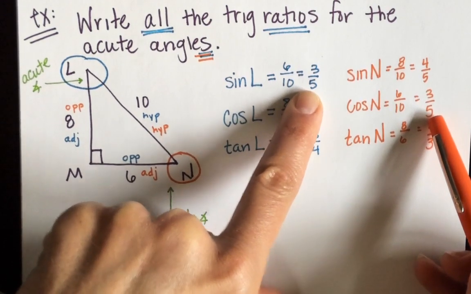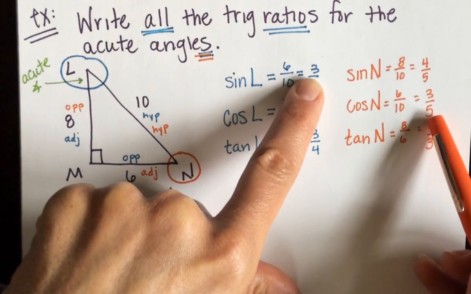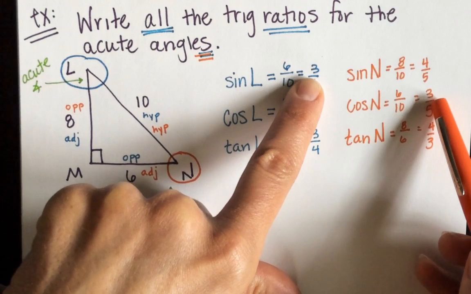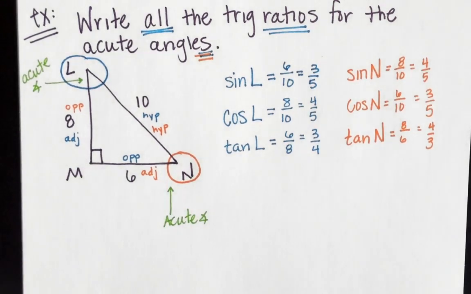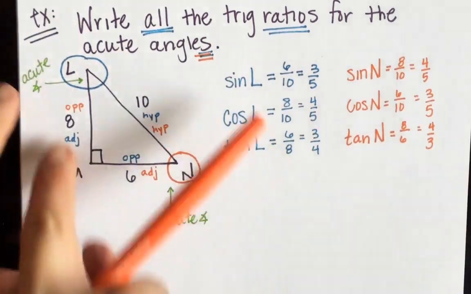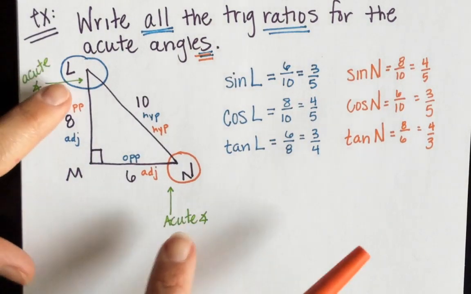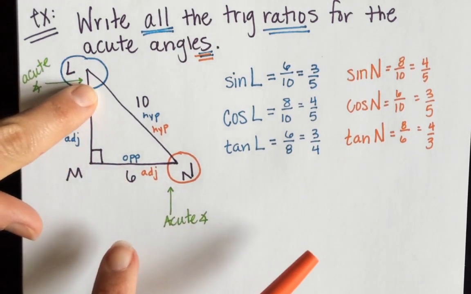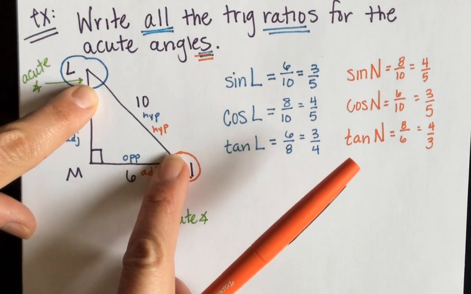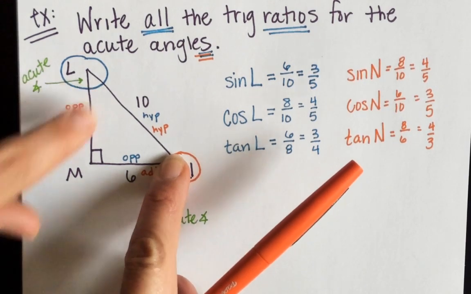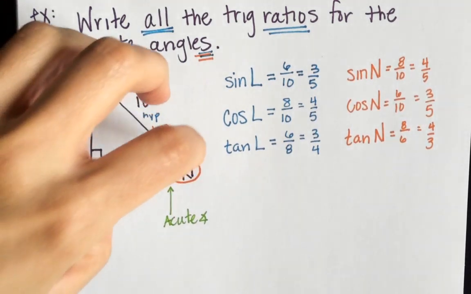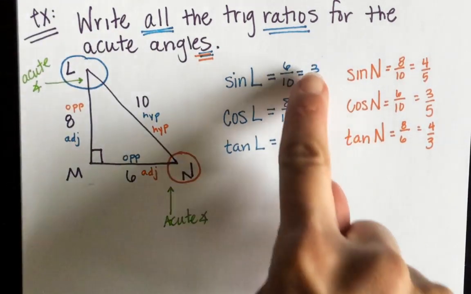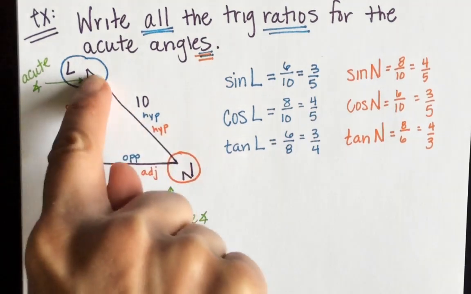If I'm at angle L, the opposite side was 3, but now that I'm at angle N, that means adjacent should still be 3. It shouldn't change, because I still need that to be there. So what we're looking at is our trig functions adjust according to the location of the sides. And no matter what, if this triangle exists, there's an angle measure here, and there's an angle measure here, and it won't magically change just because I've decided to use a different equation. The configuration of that triangle will not change.